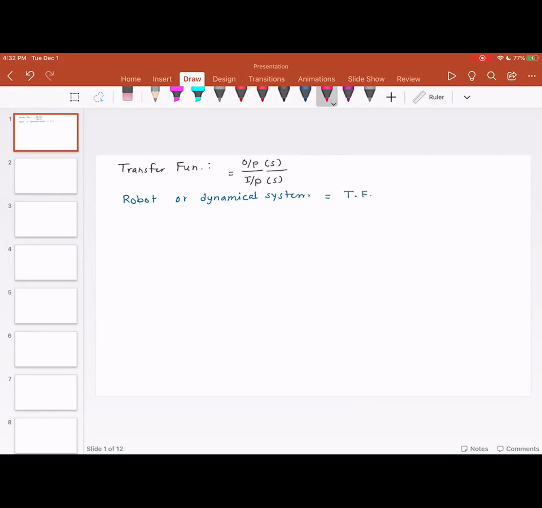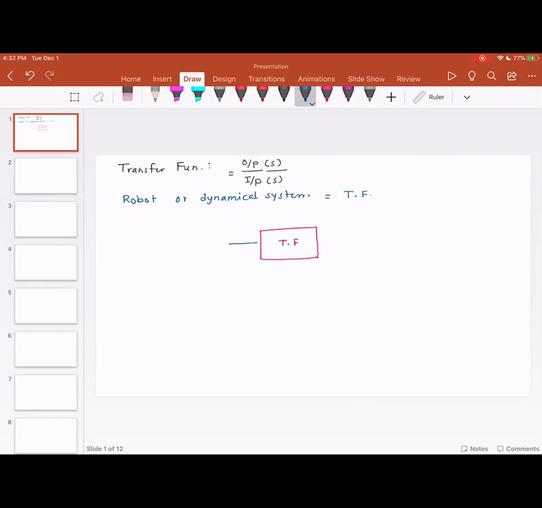Now, when you talk about a transfer function, we kind of represent it as a block diagram. And we looked at this block diagram type of analysis when we tried to solve transfer functions using Simulink.